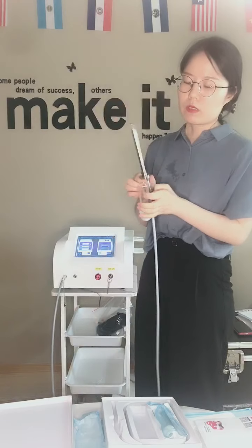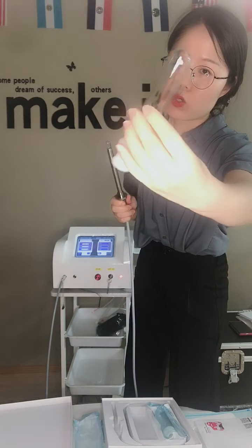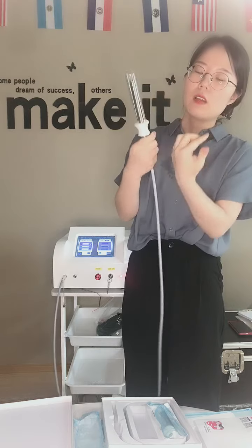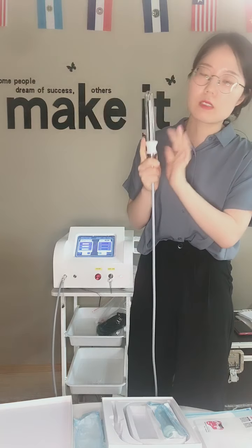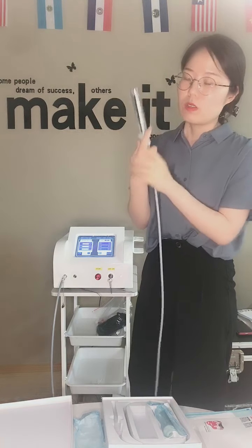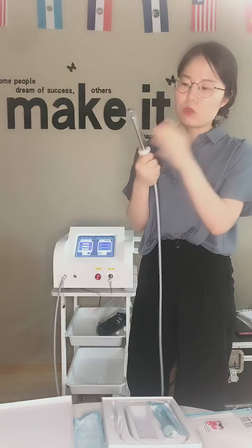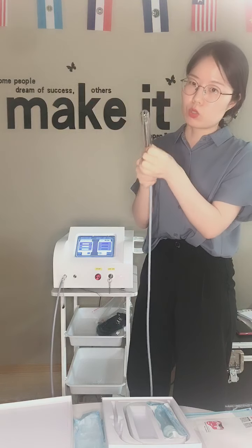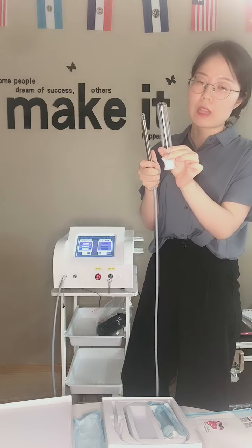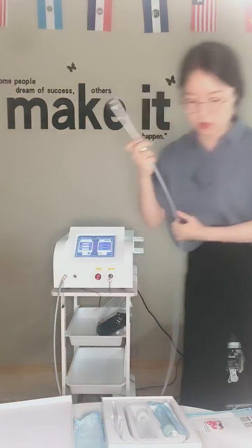When you're doing the treatment, you just put this glass tube outside of the handpiece here, and it's okay. There's nothing else you need to put outside of the glass tube. Just like this, and you can do the treatment. After the treatment, you can just disinfect this glass tube, and it can withstand 121 degree high temperature disinfection. Very easy to do.